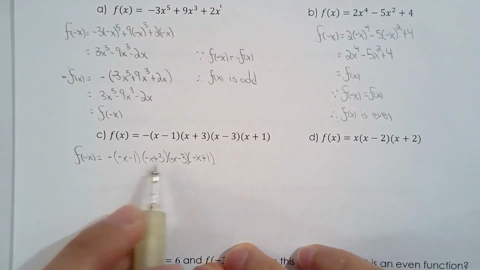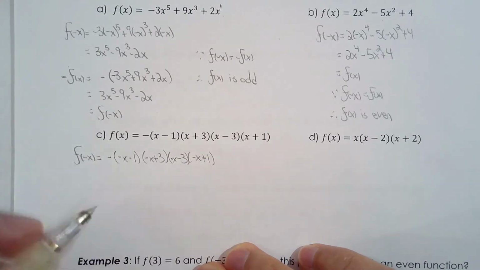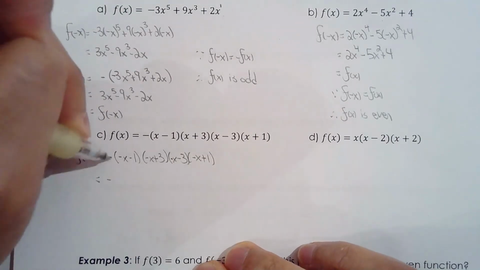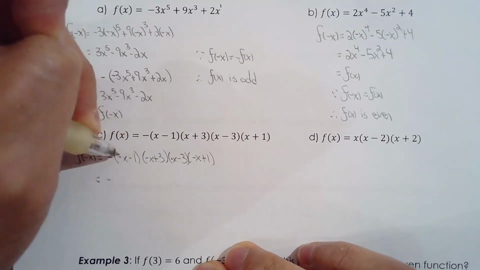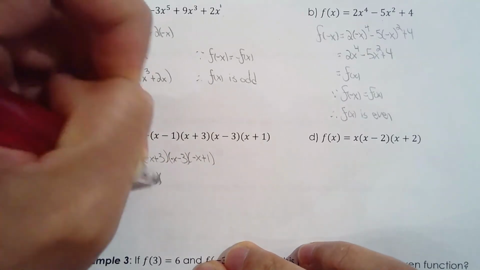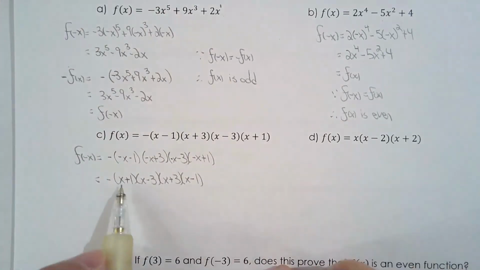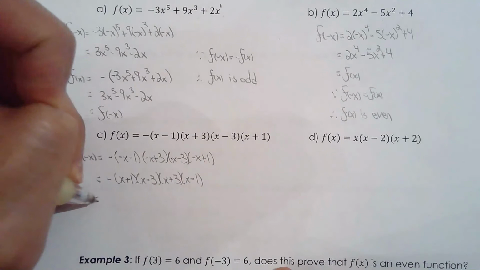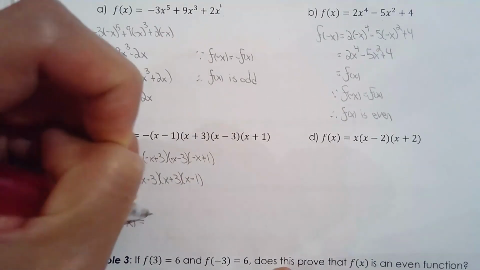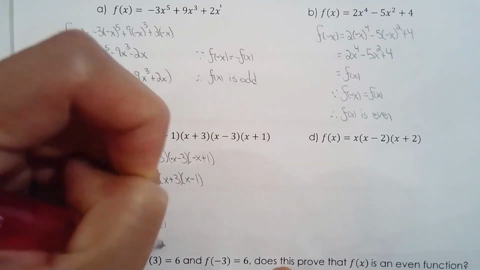So for every one of these factors, I'm going to factor out -1. And there are 4 factors, and if I factor out -1 4 times and multiply them, that becomes +1. So that negative stays there, and these negatives are all gone. So factor out -1 4 times, and guess what? The factors are identical. f of negative x equals f of x. And that means f of x is odd. Oh, sorry, is even.